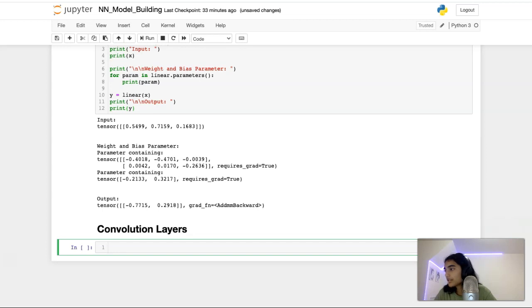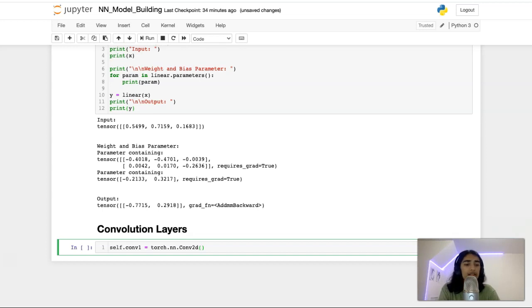Let's go through it then. We can have self.conv1 equal to torch.nn, and all of these layers come from the nn module, right? It stands for neural network. And so we have Conv2d.